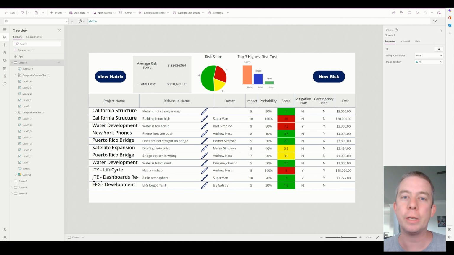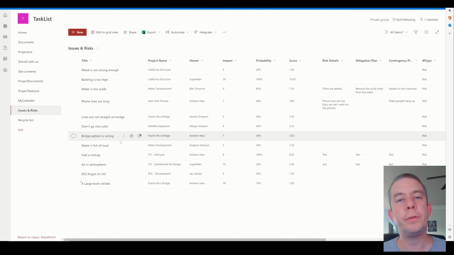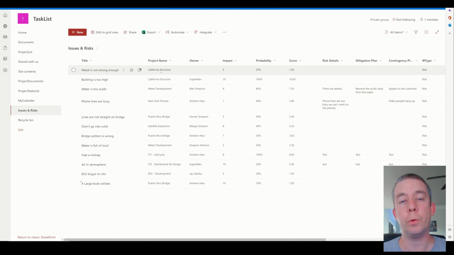I'm going to do the risk matrix. This is based off my last week's video, where we had a risk dashboard. We have a bunch of projects in the gallery of our PowerApp. These projects are stored in SharePoint. I don't feel like we're going to reach an item limit using SharePoint. I feel like SharePoint is a good place for this PowerApp to store that data.